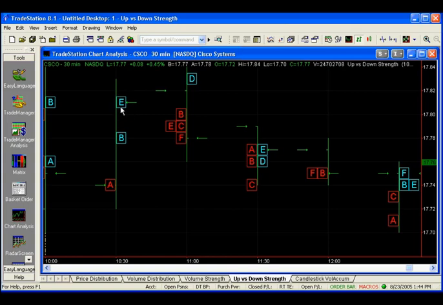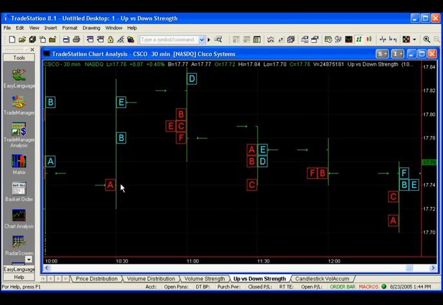For every one of those segments that closed lower than the bar before, I get a letter in red on the left side. In addition, each of these had to have a volume greater than or equal to a certain setting, a block size setting, similar to the input we saw previously.